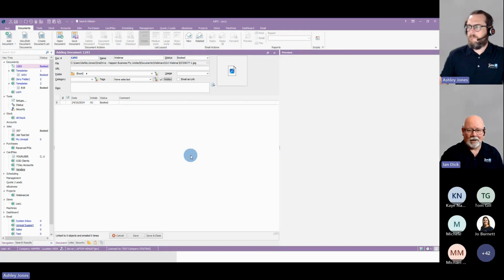The likelihood is you're only going to look up that invoice when you look up that job. So when very specific documents are linked in Jim, you'll find some of them are what's called hidden. What that displays as is a grey font. If you looked at a list of documents, which we'll see shortly, you'll see some of them have a grey font indicating they're not something that's very public or very open to be used by the rest of the company.